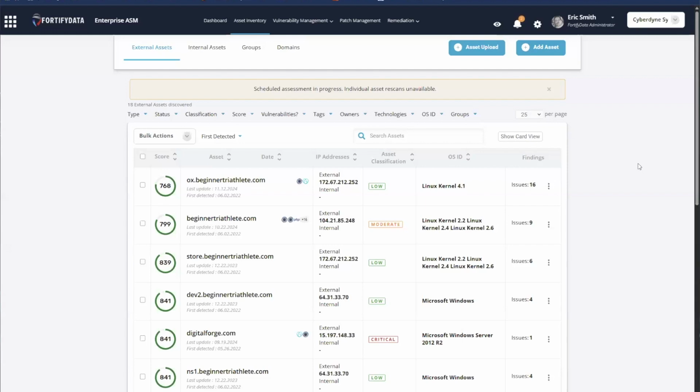Well, I'll give you the short answer. Use FortifyData because we're very, very good at this. You can imagine that if you're doing an in-depth comprehensive search across any FQDN that belongs to any domain that belongs to you, and at the same time identifying your subnets and scanning all of those for anything anywhere, even if it doesn't have an FQDN associated with it, it's going to be kind of impossible to miss anything.